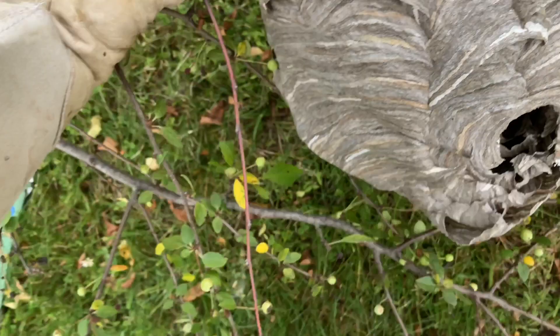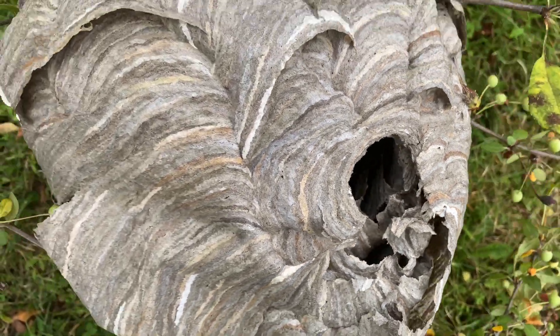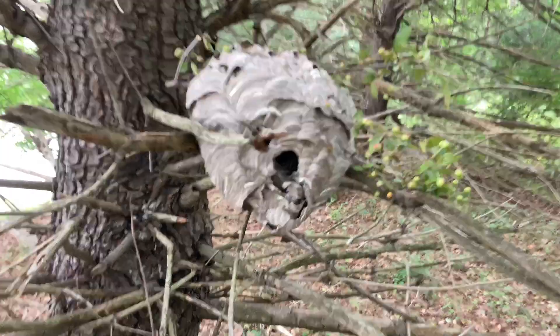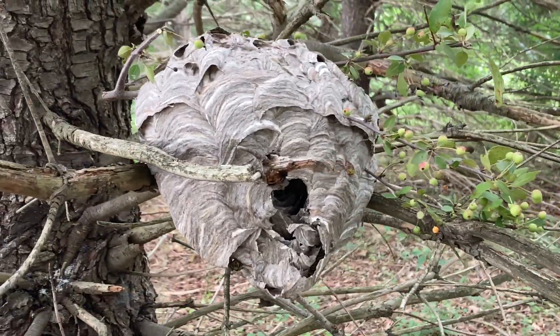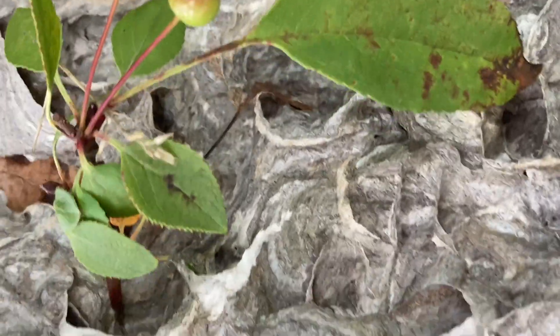It's exposed, very flat on the top — you can see the inside. 4K on a hornet's nest. Looks like it was built in a crab apple tree. I did set up the catch in a new spot; not sure how many more of these I'll be resetting up. There was one from last week from the Playhouse — I checked on that one earlier and it unfortunately was ripped to shreds on the ground, so hopefully this one makes it. The top is interesting — you can see it's kind of like a dome or a reverse dome. They scallop over, but no top knot. Just thought that was interesting.